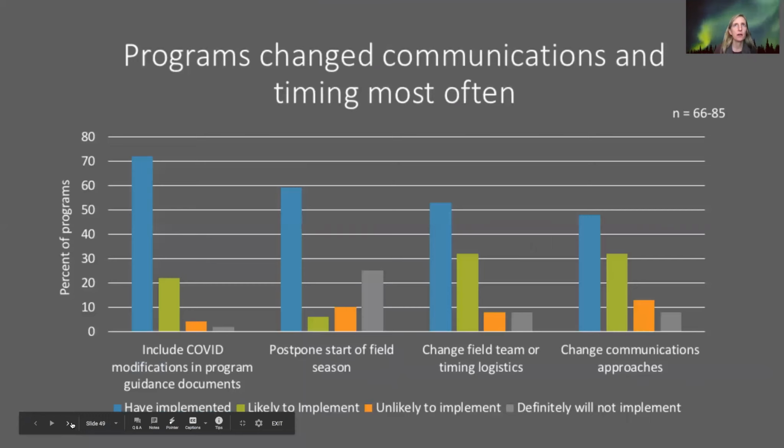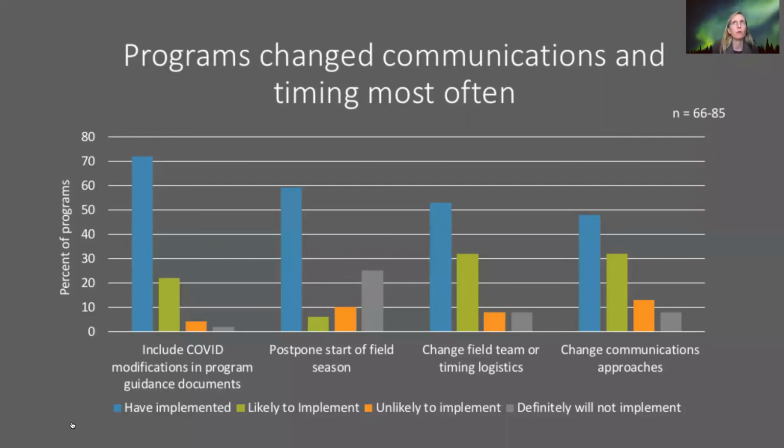One of the things that I did after that webinar was to send out a survey to the groups to try to understand what kinds of impacts COVID had on the programs to date. The survey was sent out in June. For many of the programs, that's early in the field season. I'll focus on this slide just on the blue dots, the chart, the bars, whatever they're called. I asked a number of questions to try to summarize the kinds of advice for the base, space, and place advice that I was just talking about.